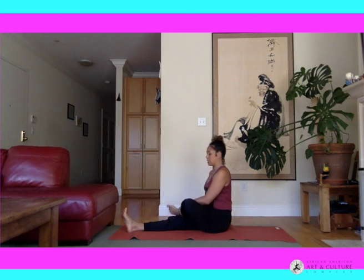And then just releasing that, extending the left leg forward, grabbing a hold underneath the left thigh, and then just giving the left foot a shake out. And nice and firm, releasing the legs down.